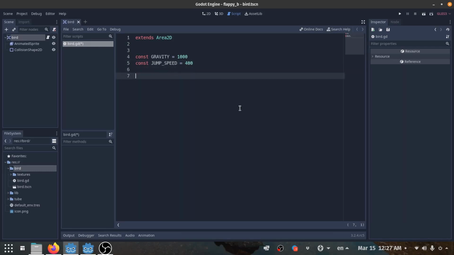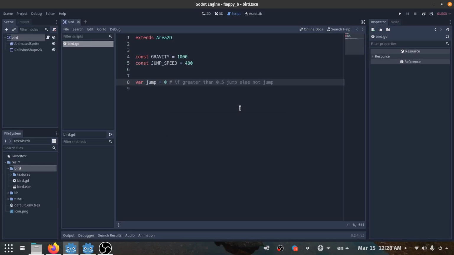Then I'm going to add some variables. One of them is jump, which I will put equal to 0. If this is greater than half, then jump, else not jump.